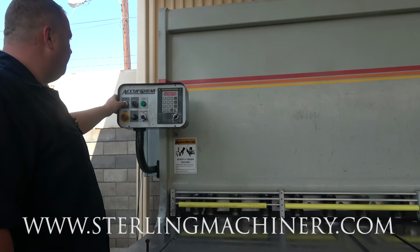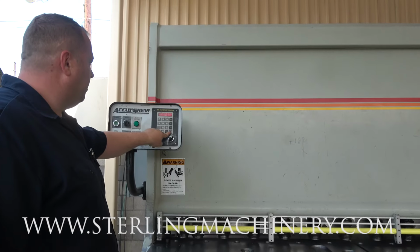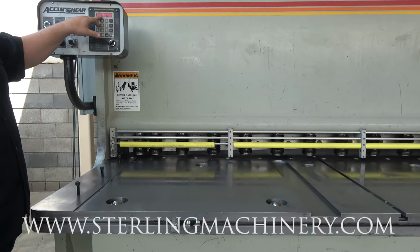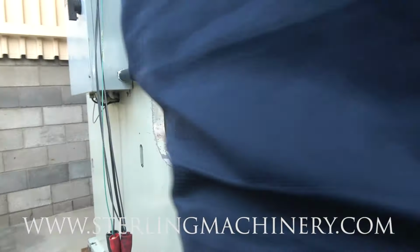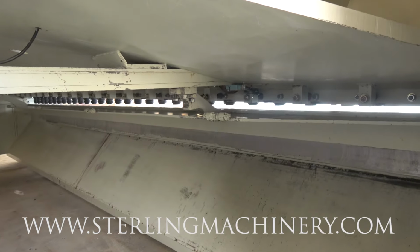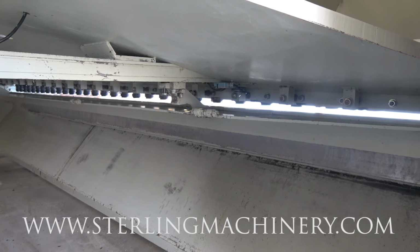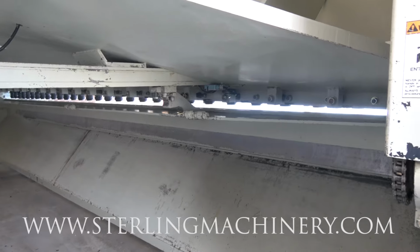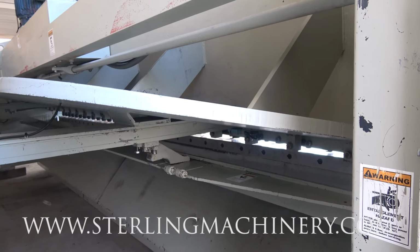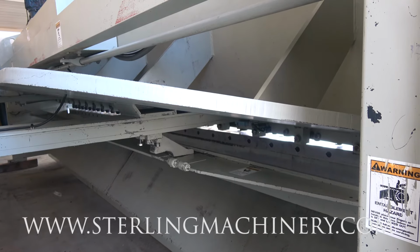We'll go ahead and start this guy up. I'll show you this, 10 inches. Now the back gauge is coming forward. You can see it right here, all the way to that 10-inch mark. We'll have it go around so you can take a look. I'm going to shoot it back to 20 inches and you'll see exactly it go there. Right now it's just inching down on that 10-inch mark and it's right at 10 inches. We'll bring it back to 20 inches. You see it coming back, and it'll inch right into that exact mark.